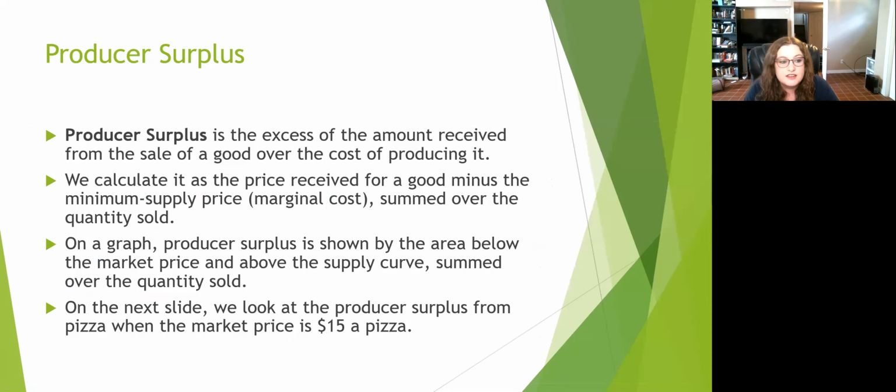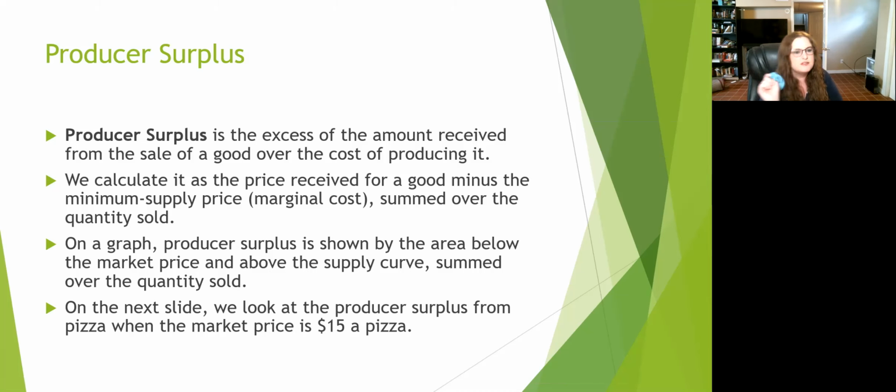So we need to understand the idea of producer surplus. In consumer surplus, it's the difference between how much I would have been willing to pay and how much I actually paid. The producer surplus is how much I would have been willing to sell it for, what my minimum accepted amount is, the cost of my supplies and material and everything, that minimum amount, and the price that they actually pay me. There's a difference in between this. It's the excess in between the price and what I would have been willing to do it with.